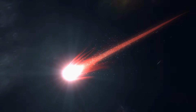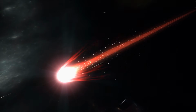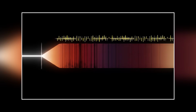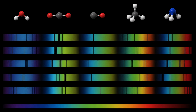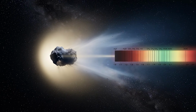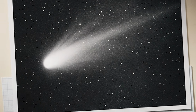Together, the gas and dust carry chemical information, a fingerprint of what the comet is made of, hidden inside its light. Webb reads those fingerprints. Using infrared spectroscopy, Webb splits incoming light into thousands of individual wavelengths. Every molecule interacts with light differently, each one absorbing light at its own specific wavelengths. By mapping which wavelengths are present or absent in a comet's spectrum, Webb can determine what the comet contains without ever touching it. Think of it like reading the ingredients list on a container, except the container is an object the size of a small town, traveling at tens of miles per second, and the ingredients list is written in light. And what those fingerprints are revealing, nobody expected.